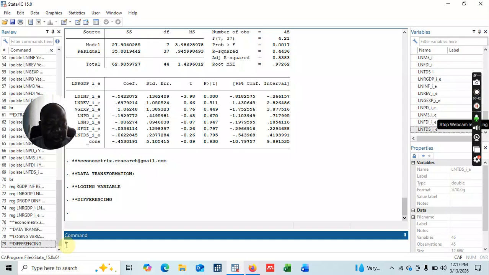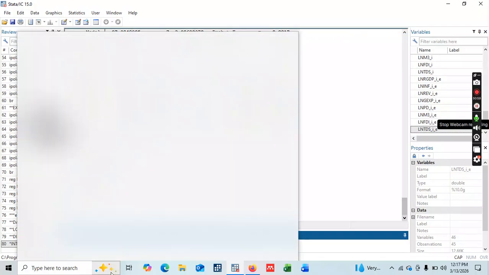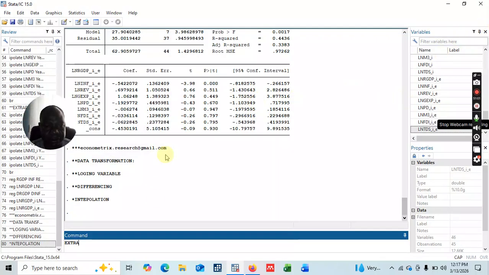We've also gone through interpolation, then extrapolation.